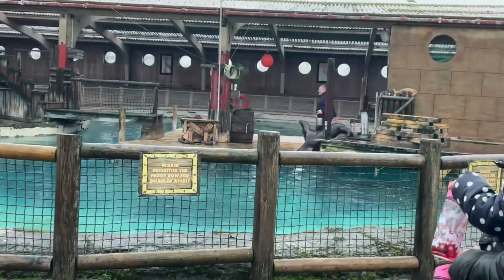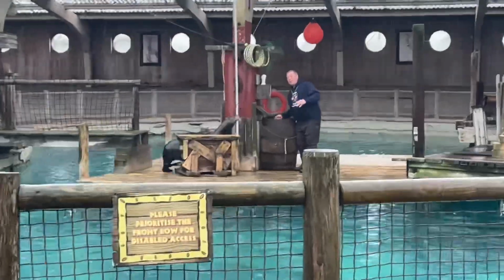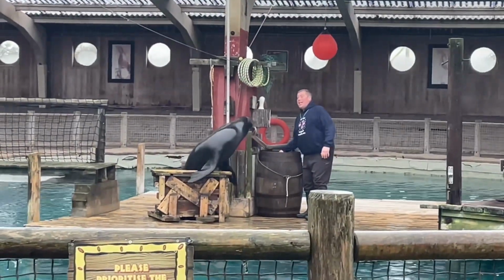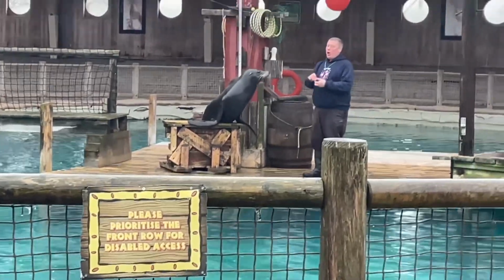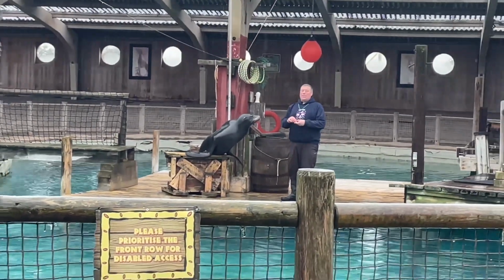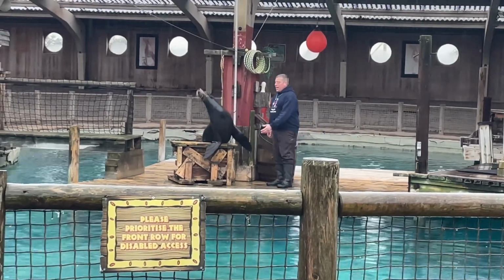The three sea lions here, and he's going to do a little bit of showing off to begin with, but later on he'll disappear and we'll bring out our oldest sea lion. He's called Marvin. Our third member of the gang, Merlin, is having a break in the corner pool at the moment. They all get a chance to do that throughout the course of the day, have a little break on their own away from the others, a chance to relax.